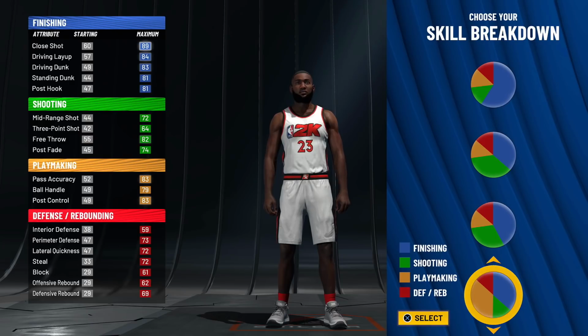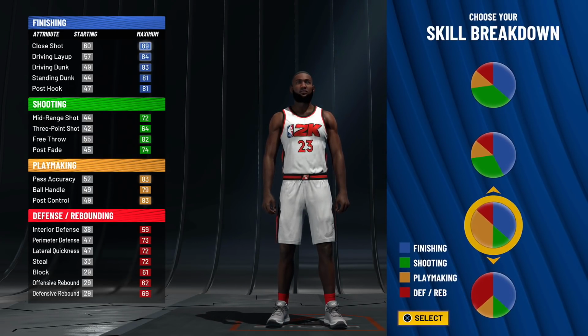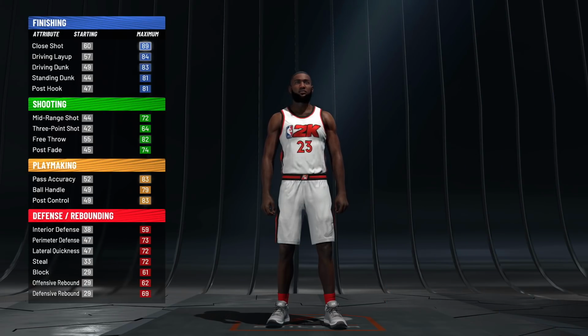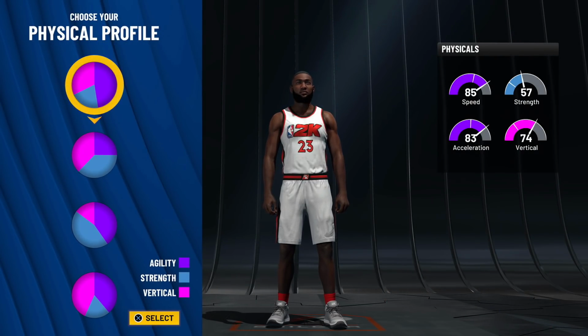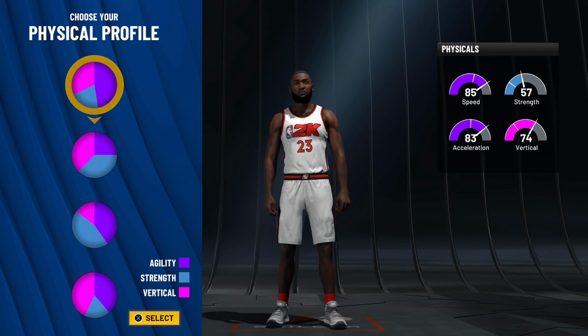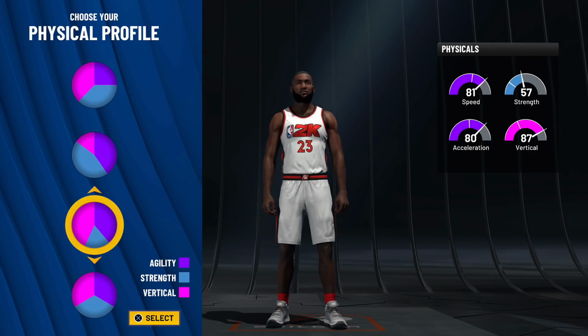And obviously LeBron James is one of the greatest passers in NBA history. So what we're gonna go with is this pie chart right here, the yellow and blue. Obviously you get Hall of Fame finishing and Hall of Fame playmaking badges, so we're gonna go with that. Your three-pointer is a 64, but do not worry, it is more than good enough to shoot. I'm gonna get 12 shooting badges to be able to shoot from top of the key, and you guys saw by the clips, you are definitely able to shoot from top of the key.